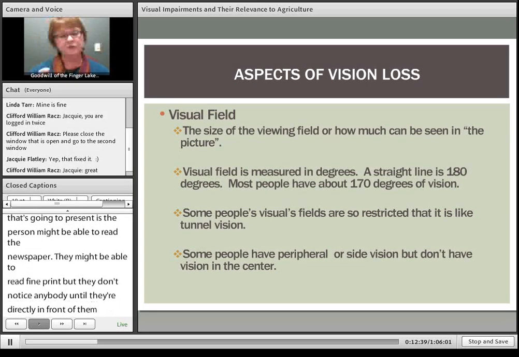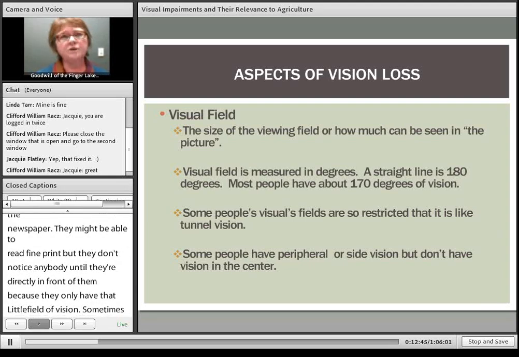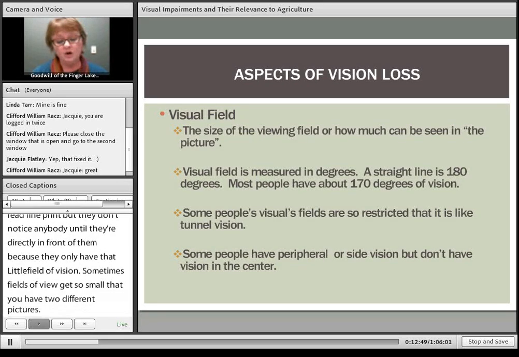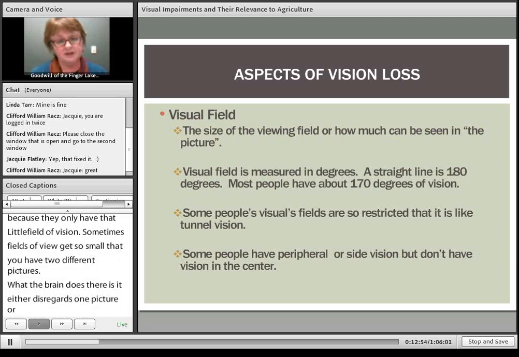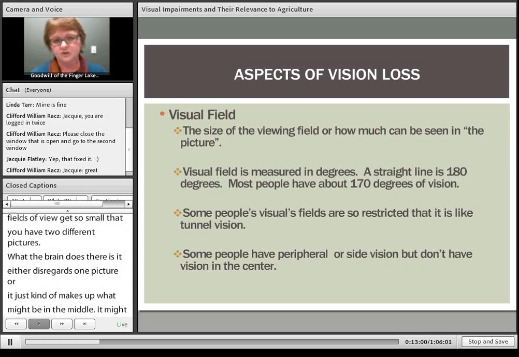Sometimes the fields of view get so small that you have 2 different pictures. And what the brain does there is it either disregards one picture or it just kind of makes up what might be in the middle, and it might not be accurate. Usually the brain will disregard one picture, so you only have vision in one eye.